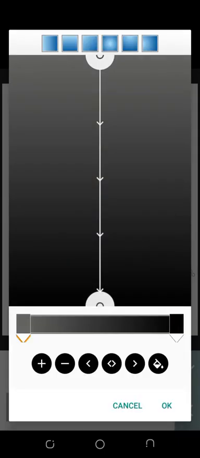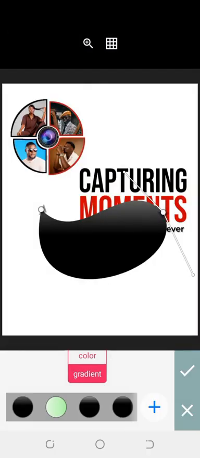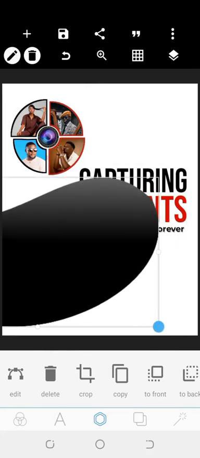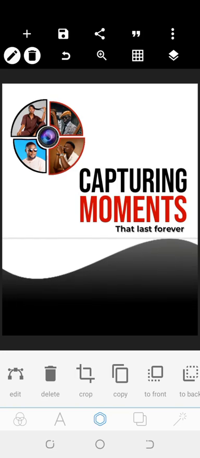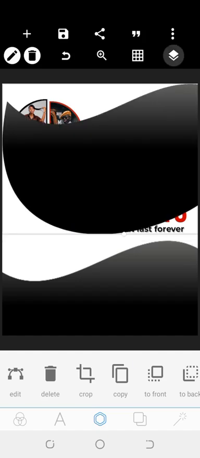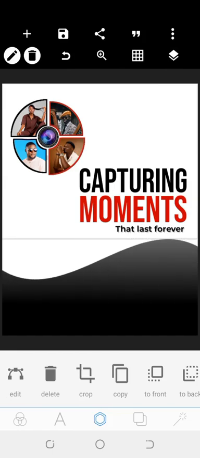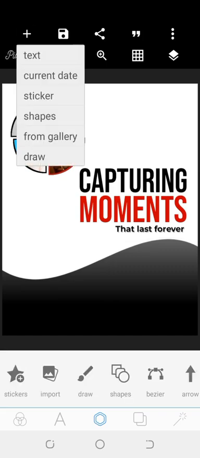So now I'm going to take this here so that it can just look like this. Then I'm going to increase this to cover up the whole workspace. Alright, so just like I said in the beginning of this tutorial, most times when you adjust shapes, they tend to reduce in size. So I'm going to copy this, I'll delete the first one, and then I'm going to position this like this. Then I'll lock it so I won't move it by mistake. Okay, so the next thing I'm going to do is create a shape.